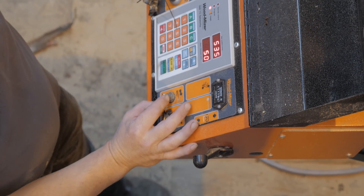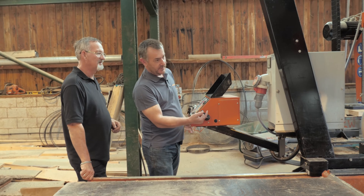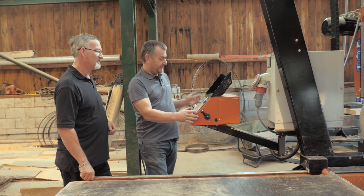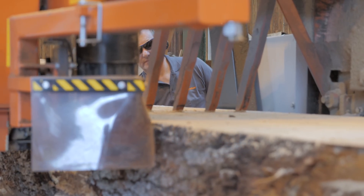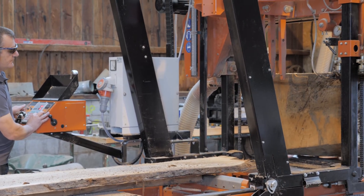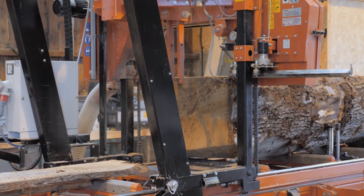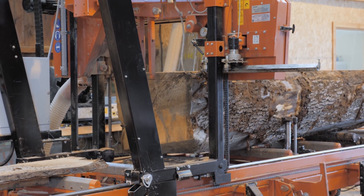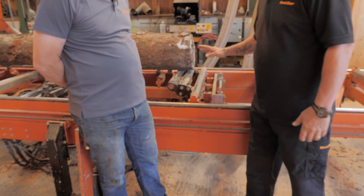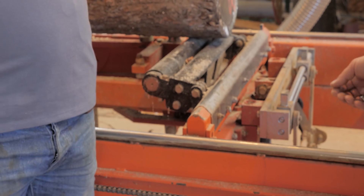So what controls have you got for the sawmill? Drum switch on the left for forwards and backwards, drum switch to the right for up and down, toggle switch for the blade guide arm in and out, another toggle switch for the debarker in and out with an on/off switch when you're not using it. We've also got a Setworks panel which you can programme with three preset programmes. The bed rails are a new roof shape so, as Martin said, you get no bits of bark sitting on there — they just drop off, so you don't have to worry about cleaning the bed rails before you put your log on.